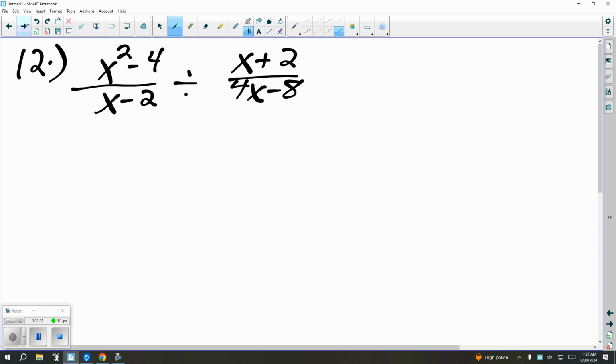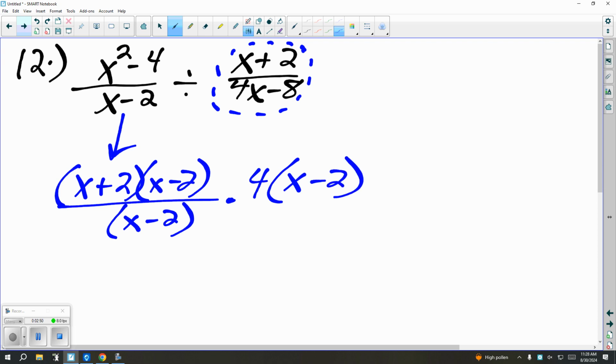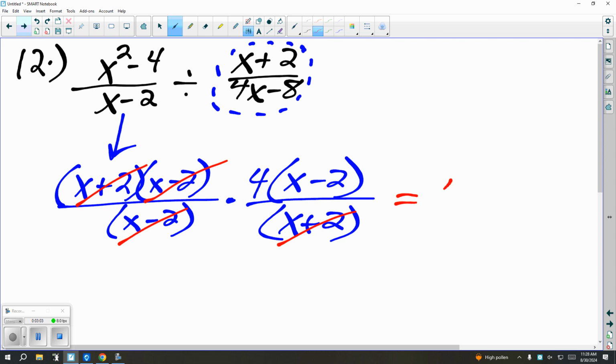Same thing, but I'm going to flip this dude, right? I'm just going to flip that. So this guy would become x plus 2, x minus 2, all over x minus 2. And then I'm going to flip this, take out a 4, and leave this guy as a, oh, well, that was doggone easy. So then this is going to cancel out there. This is going to cancel out there. And then all you're left with is that. Okay, pretty easy. You can always pause the video.